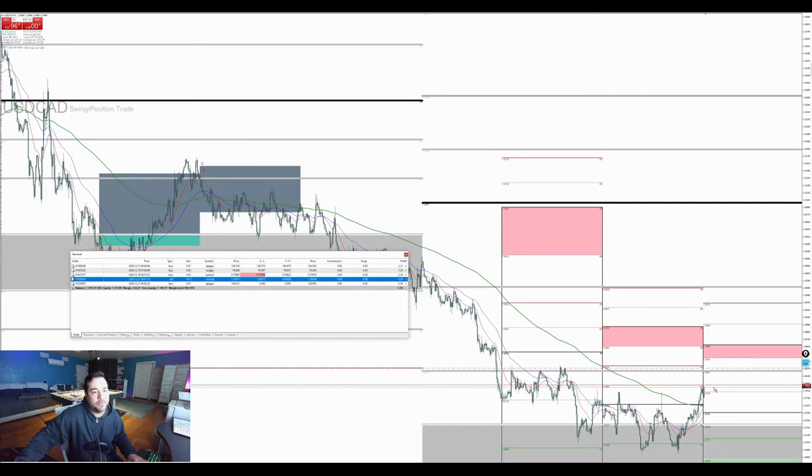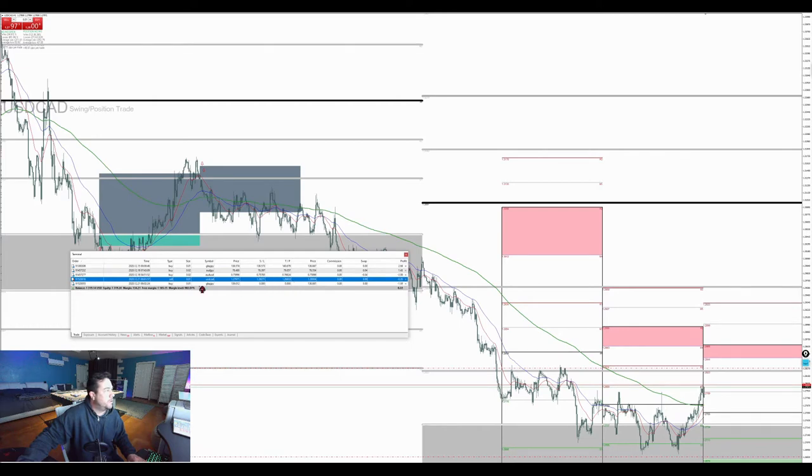It's ineligible. I was so excited about showing you how this works, but it's not eligible because we already hit the take profit zone down here. So we'll give that one a couple seconds and we'll close out of it. But I do need to place, so I'm just going to do this so that you folks can see what's going on here. I'll place the take profit zone down there.